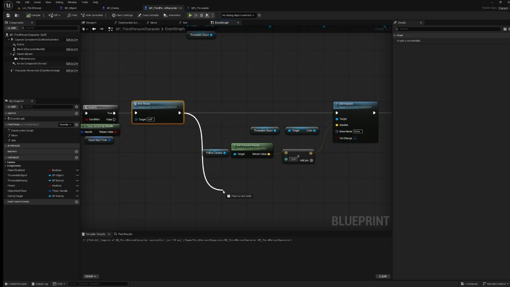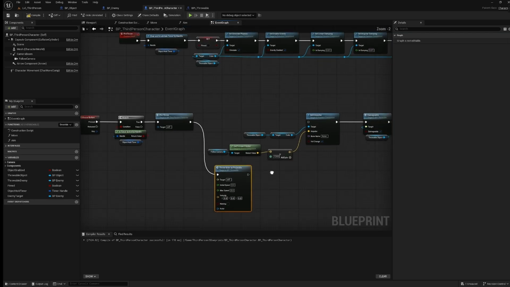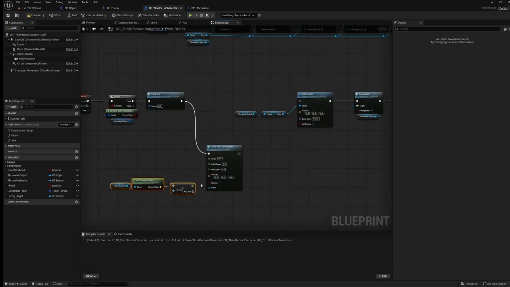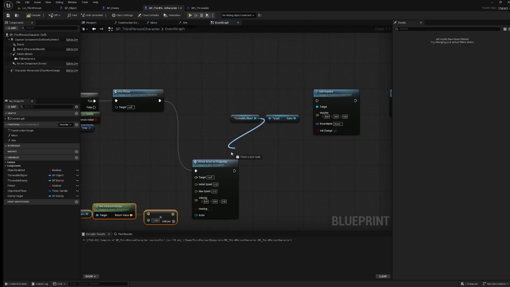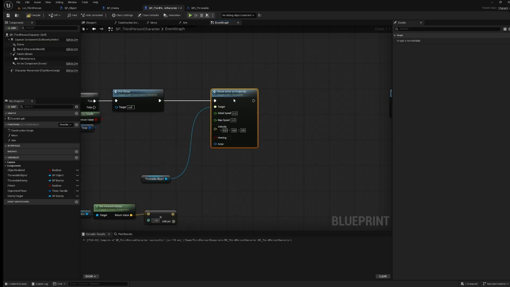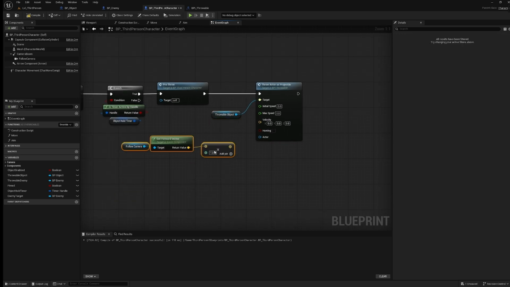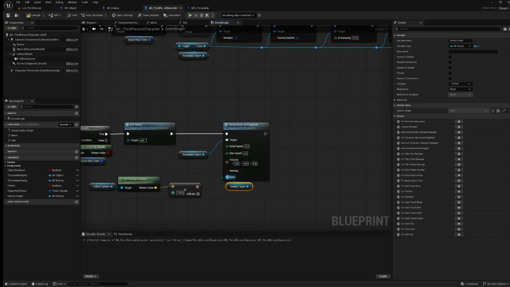Now after our pre-throw, we're going to call our interface of throw actor as projectile. We'll remove our impulse data. We'll get our enemy target to be our actor. We'll set homing to be true. We'll fiddle with the velocity, and the initial speed we'll say is 1400, and the max speed is 2000.